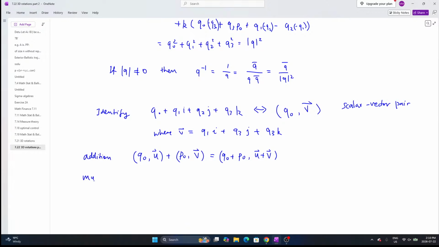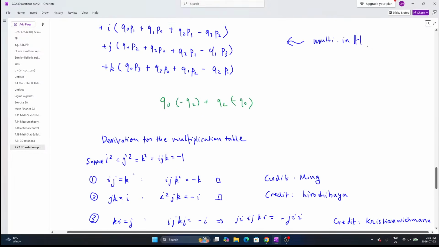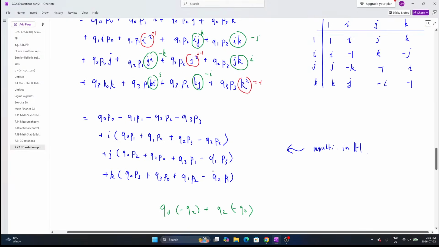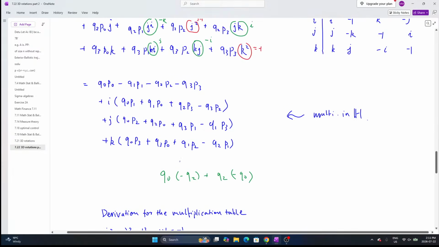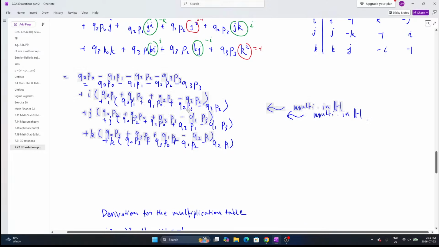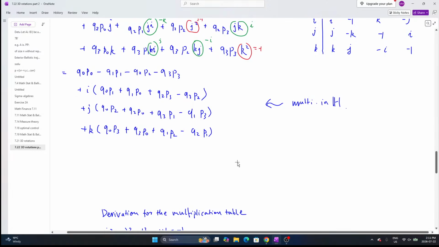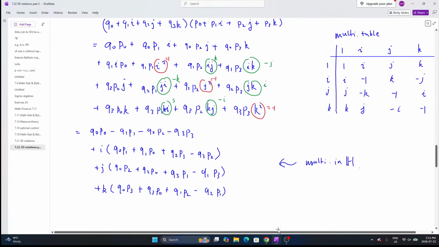Multiplication, as we already saw in the paper, is a little bit trickier, but it's not too hard to spot what's going on. So let's write the multiplication formula. I left space here, did I? Okay, I didn't do much, but there's a reason I left space here because we wanted to see this can actually be organized in a very nice way. Never thought about the scalar vector pair perspective. Yeah, it's in the paper, so that's how I knew about it.